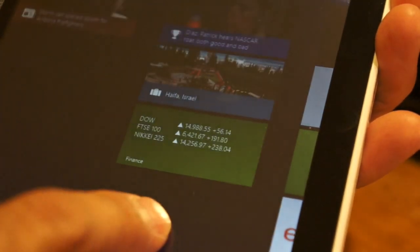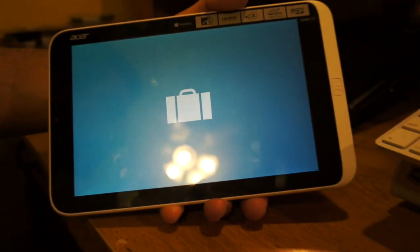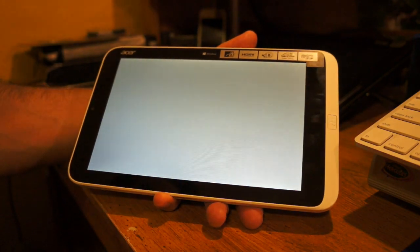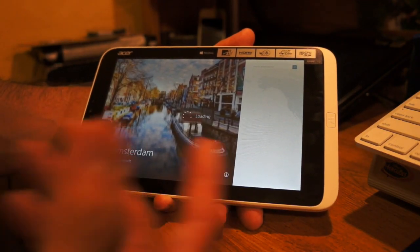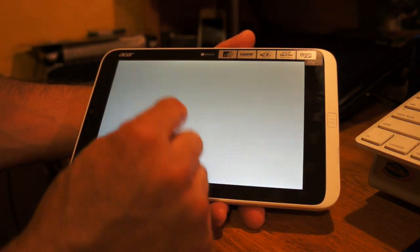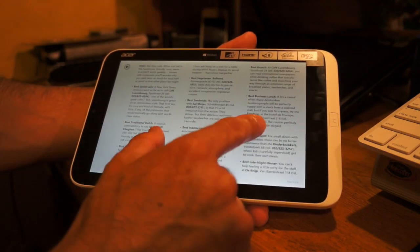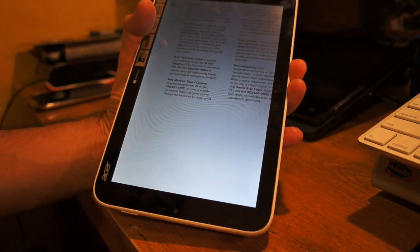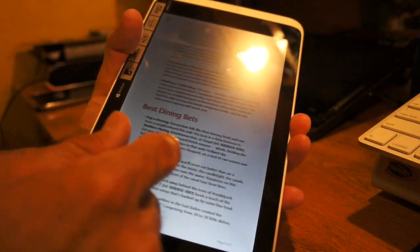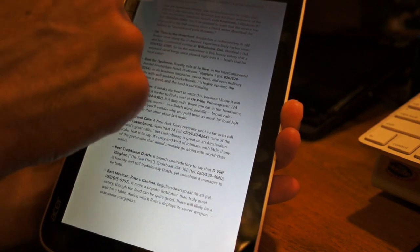Everything is working really nicely — let's go to the desktop and flip it back. Let's try the Travel app, let it load up, and just click on a few things to see how quickly items load. That seems to load up pretty nicely. Scrolling is very fluid. We'll do it in portrait mode as if you had a book — very good, as you can see.